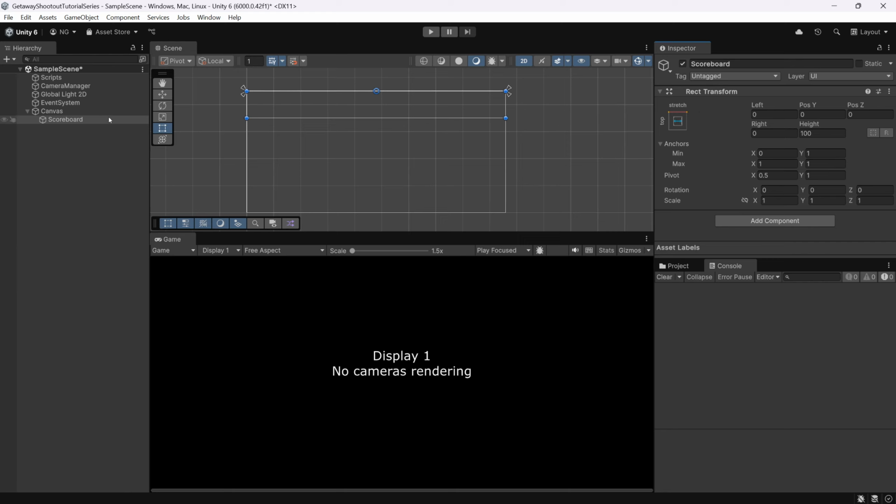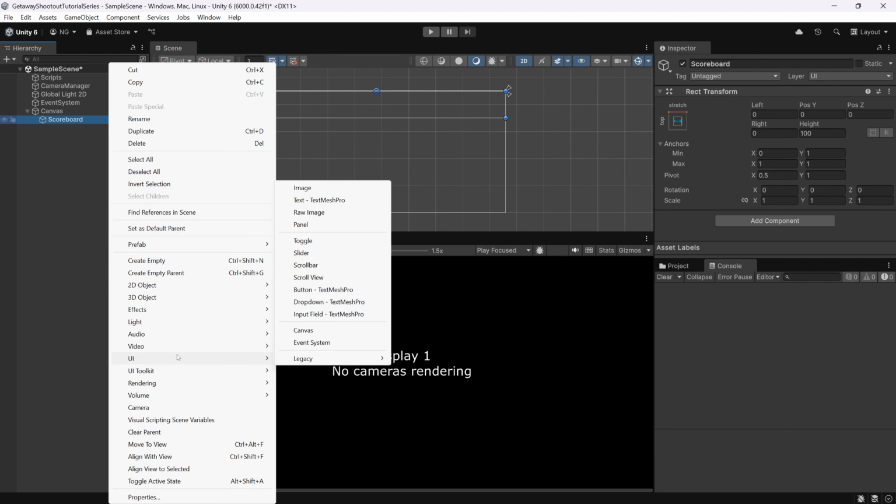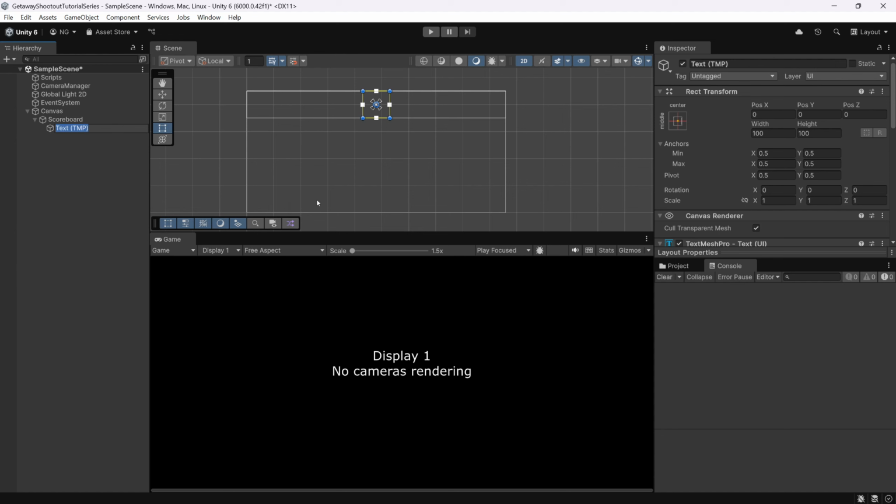So now that we have this holder in place, the next thing to do is to actually create a score element, and this is just going to be a text component. So if I go to UI, you can see there's this text, and then it's Text Mesh Pro. So this actually has changed in a recent version of Unity, maybe Unity 6, because the default used to be Legacy. This was just the original text object. But it got replaced by this Text Mesh Pro, and we'll just be using the default.